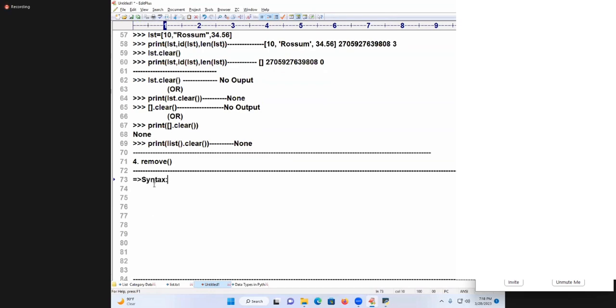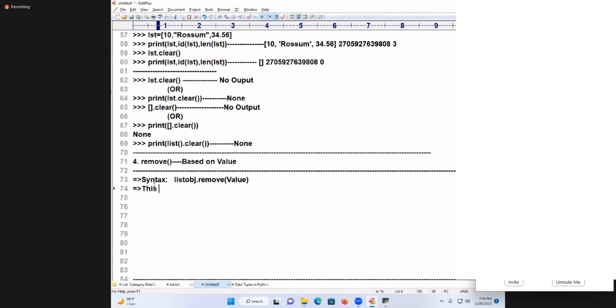Syntax I am going to take. list_obj.remove(value). So the remove function removes the elements based on what? Value.